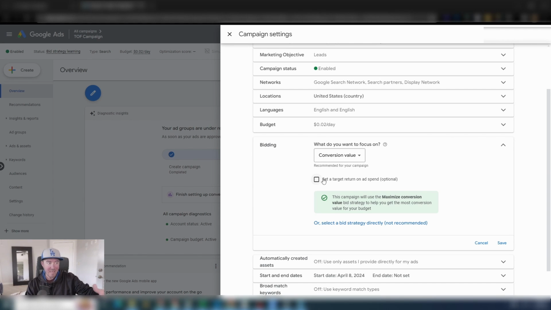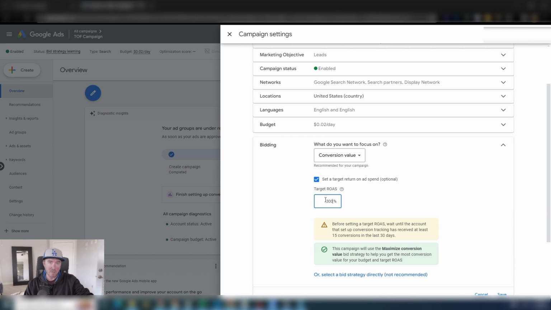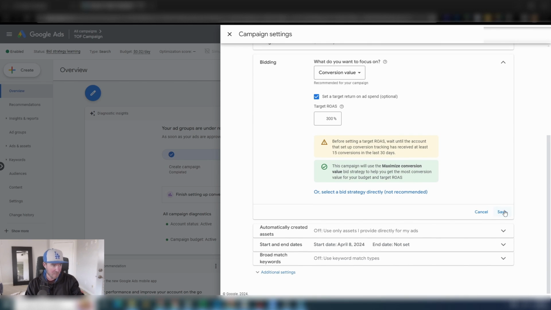But beyond that, if you want to actually have a target specifically to hit based on what you're spending, this is like the bottom of the funnel. This is like the best you can get, which is set a target return on ad spend, which is a TROAS, right? And let's say in order to be successful, I need to make 300% of every dollar spent. So for every dollar I spend, I need to make $3, right? You can tell Google, hey, that's what I want to get. And Google will optimize your campaigns for that. And you can do this because you're passing through conversions with value. Massive. All right, so I'm going to go ahead and save this.